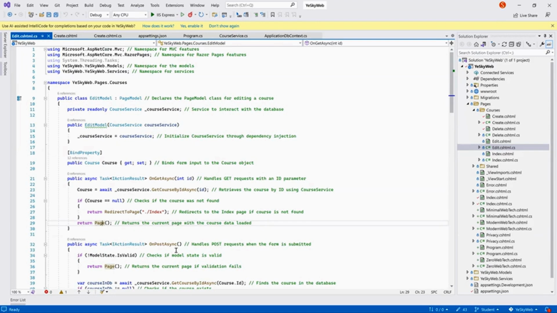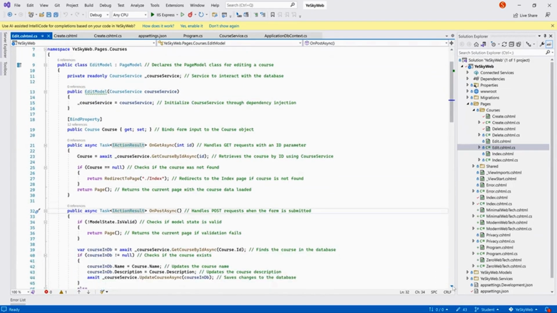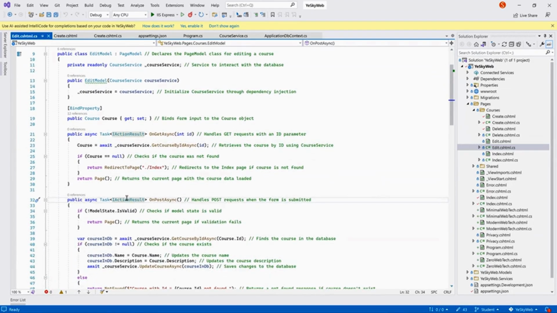In OnPostAsync, public async Task<IActionResult>, here also we have something to return. If the model state is not valid, that is, if !ModelState.IsValid, return the current page if validation fails. What if validation is okay?